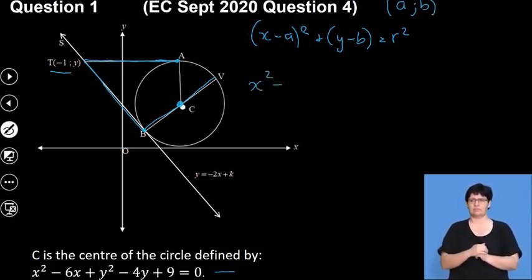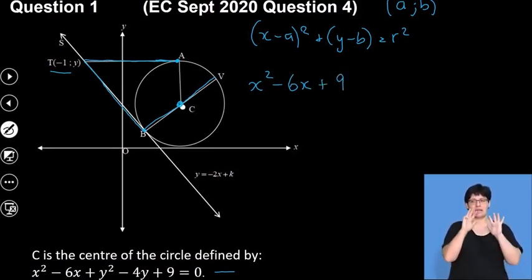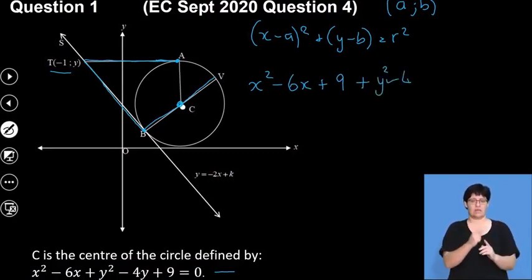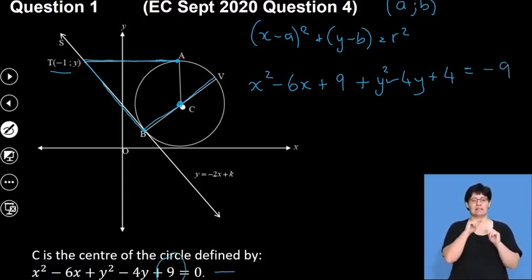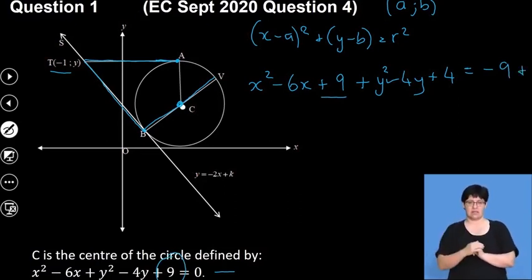All right, so let's do some of that algebraic manipulation. So we have x squared minus 6x. The constant that we need to add to x squared minus 6x is plus 9, to turn it into a trinomial that's a perfect square. Then we have plus y squared minus 4y. And the constant we need to add to those two terms is plus 4, to turn that into a trinomial that is a perfect square. I'm now going to put all the constants on the other side. First, I'm going to start by taking this plus 9 to the other side, which becomes minus 9. And then, of course, I'm going to add the plus 9 and the plus 4 that I added to the left-hand side to create those perfect squares.